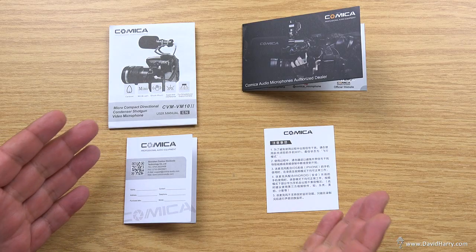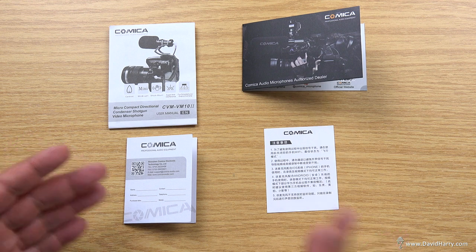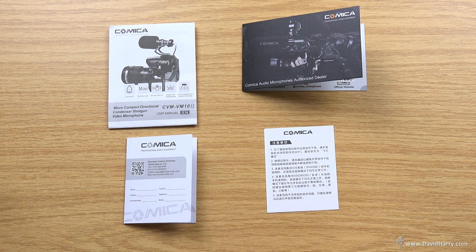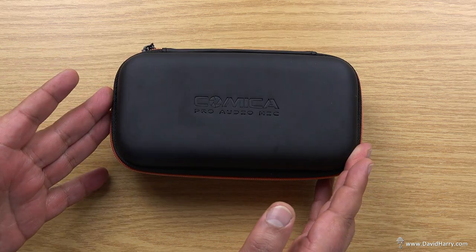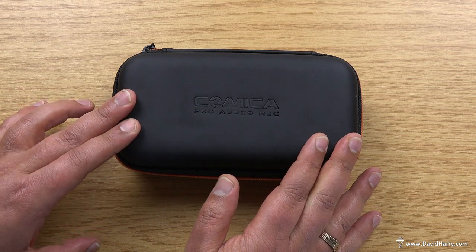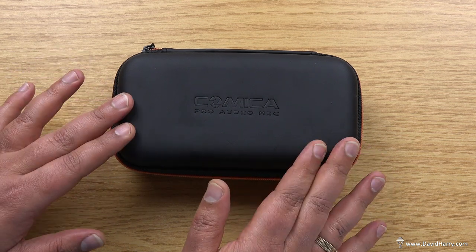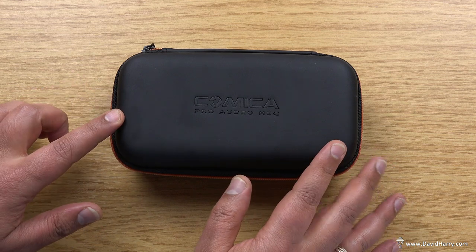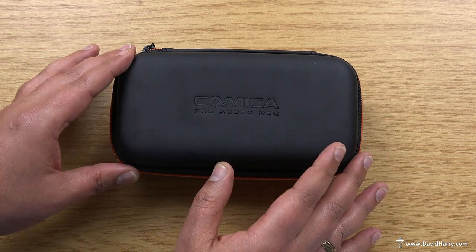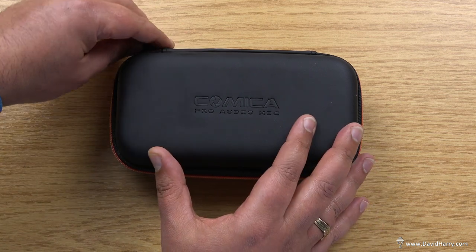So once we're into the box, the first thing that we're going to find is some paperwork, ranging from a contact card, manual, and warranty card. Once we get the box out, the first thing that we're presented with is a very impressive carry case. It's brilliant. This is the exact same one that's on the Mark 1 version of the VM10. I've covered that in a previous video, and I was massively impressed with that. And this is exactly the same.